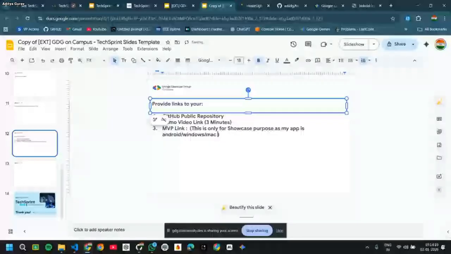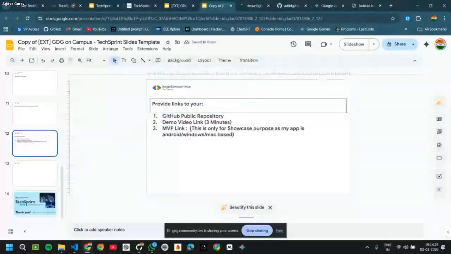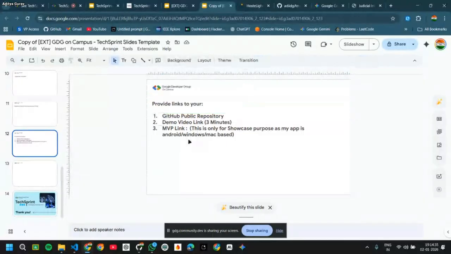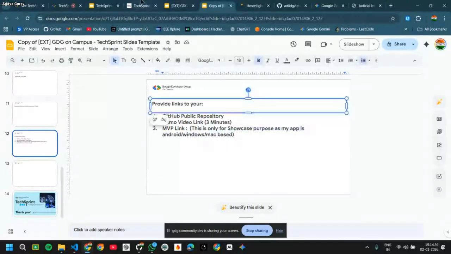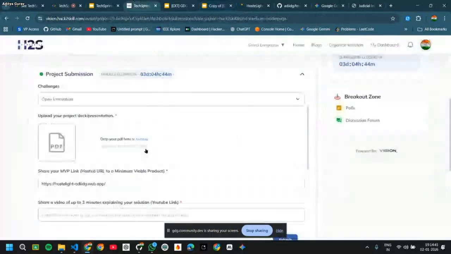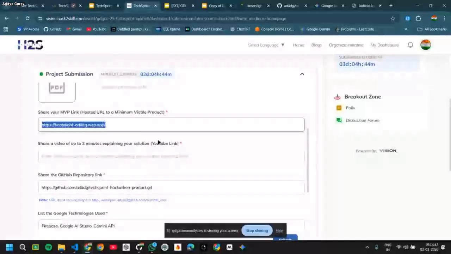So that the evaluators or your teachers get that this is just for the look or purpose, to experience your app. You just need to do stuff like this. But you have to mention this only in the PPT. While submitting, you have to only paste the link over here. Do not mention anything else here. Okay, so I will just check it when reloading the site.